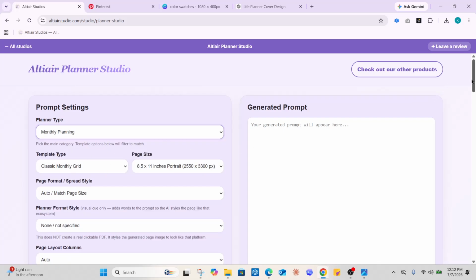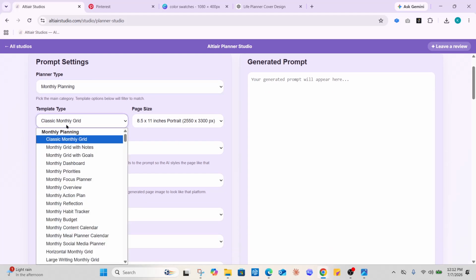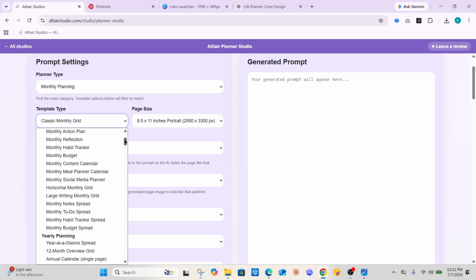All right, so now this is the template type. What is the type of template that you want? Since we're doing monthly, we're going to be looking under the monthly planning section here, right? So these are all of our monthly spreads. You can do a large writing monthly grid, horizontal monthly grid, and if you're a planner girly or guy, you know what these are.